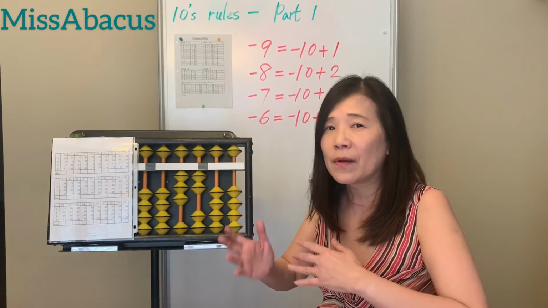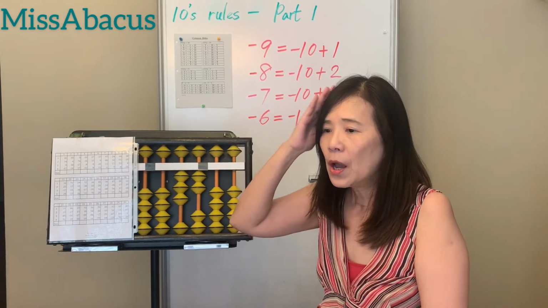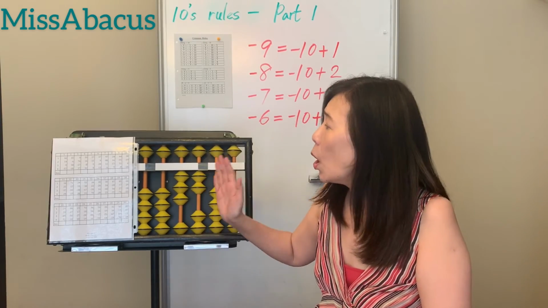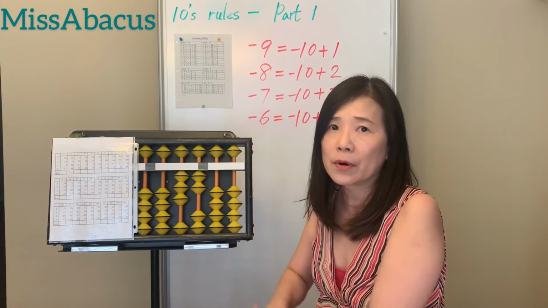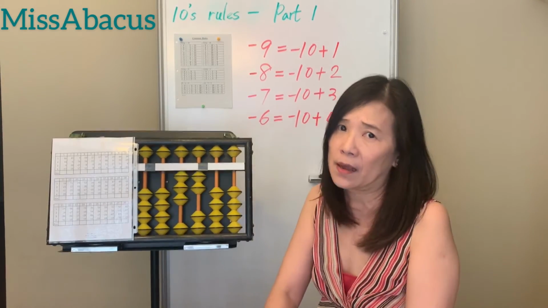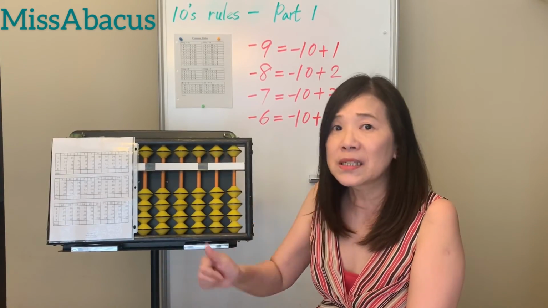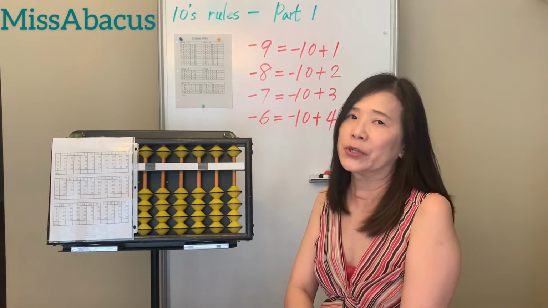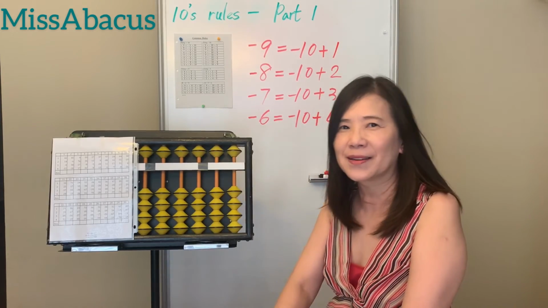So now you have a lot of different rules, plus and minus mixed together. So you only remember for the minus part, always minus 10 first, because you don't have enough, you need to borrow. Unless you have enough beads that you don't need to use any rules at all. For the plus, always plus 10 in the end. For the minus, always minus 10 first. So that's the 10th rule, minus part.